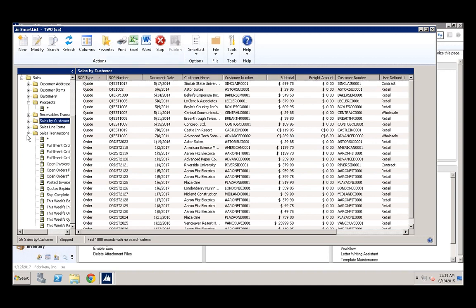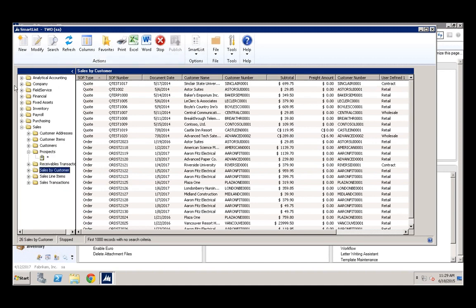Okay, so let's go back and create. Any other questions before we go back and create one with the view? Okay. All right, let's go back and select New.